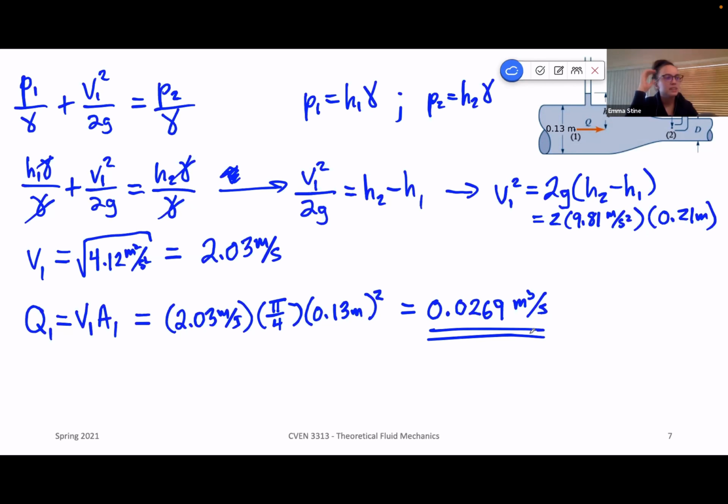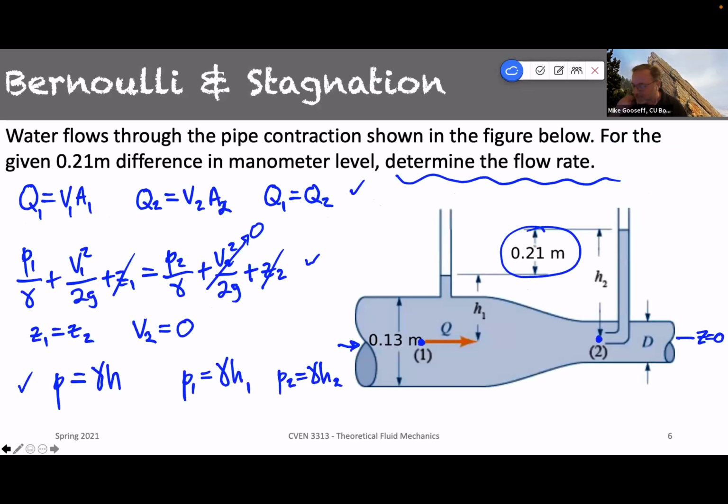Sorry, so does Q2 equal 0 since V2 equals 0? If so, how come Q1 equals Q2? Good point. I was a little bit loose with this. This V2 should actually be the mean velocity going around. This V2 was meant to be 0. In other contexts we will see this. I was a little too loose with that, so thanks for asking about that.